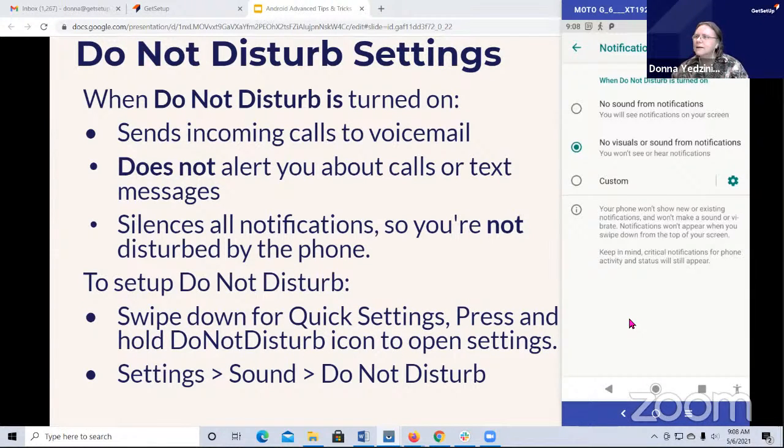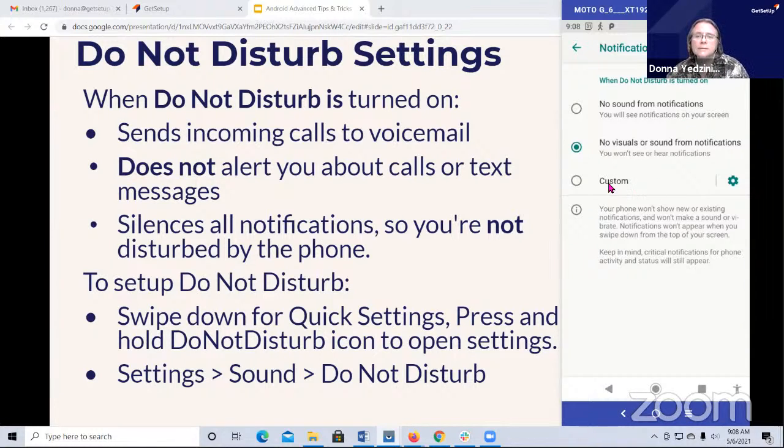Does anybody notice that? It just glows when there's a little message coming, even though you have your phone muted. For some people, that wakes them up. That's enough to wake you up. So you could say that when you're in do not disturb mode, there's going to be no visuals. So the screen will stay dark.